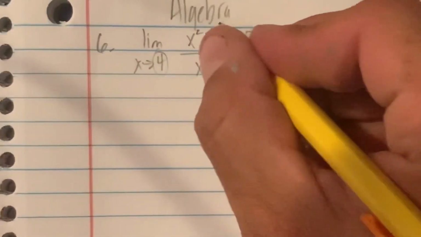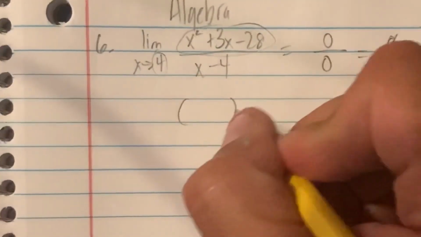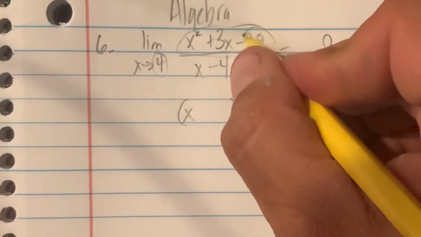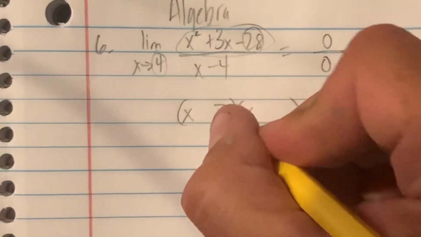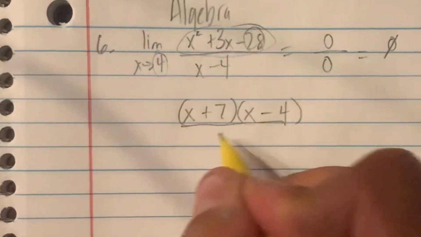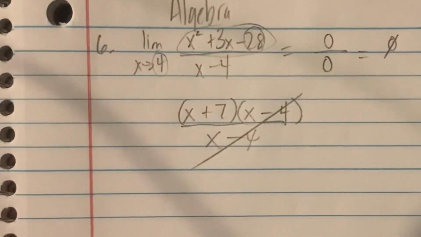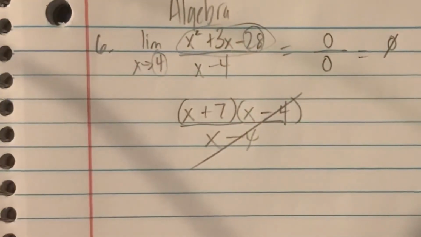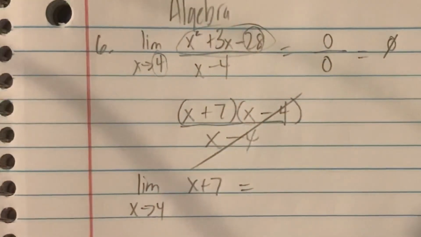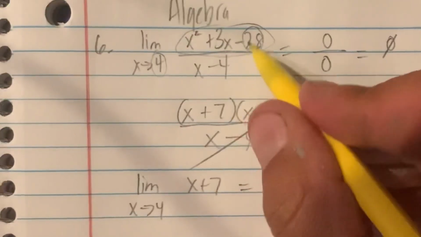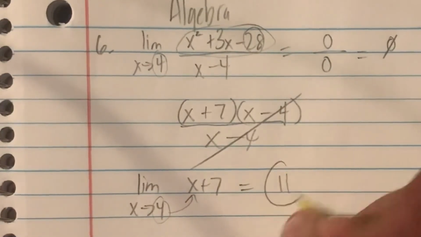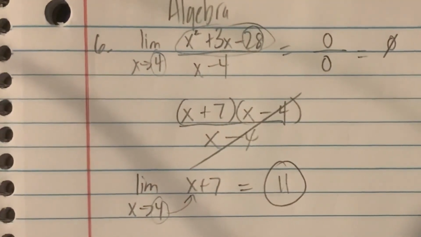In this case, I could take the top and factor it. So let's try to factor it using reverse FOIL. X squared is going to be x times x. What are the factors of 28 that subtract to 3? Those are 7 times 4. My plus goes to the larger number, x plus 7 and x minus 4. Now, if you look at this, my x minus 4s will then cancel. So this is the same thing as finding the limit as x approaches 4 of x plus 7. Those are identical because these are equivalent expressions, right? Even though I canceled these out, this is equivalent. And now all I have to do is take the 4, plug it in, and you get the limit to be equal to 11. Final answer.